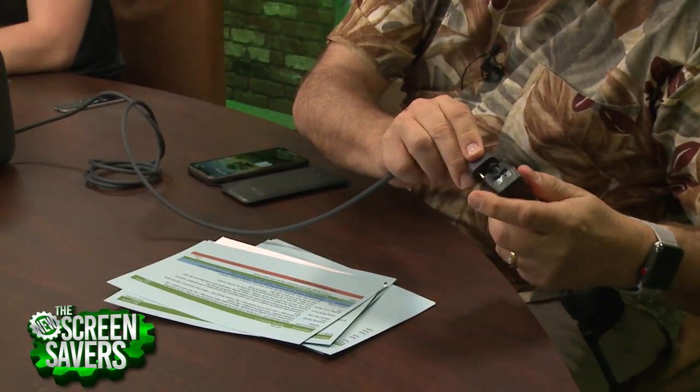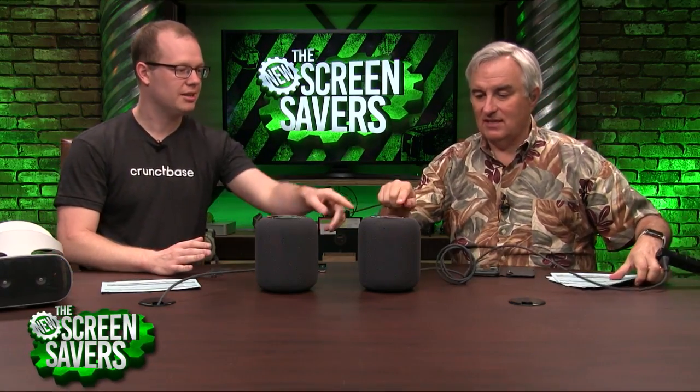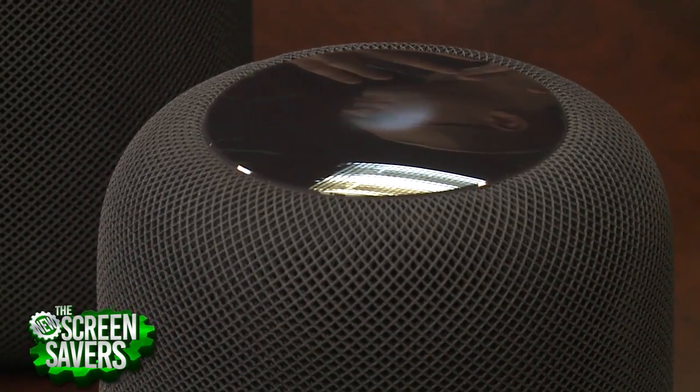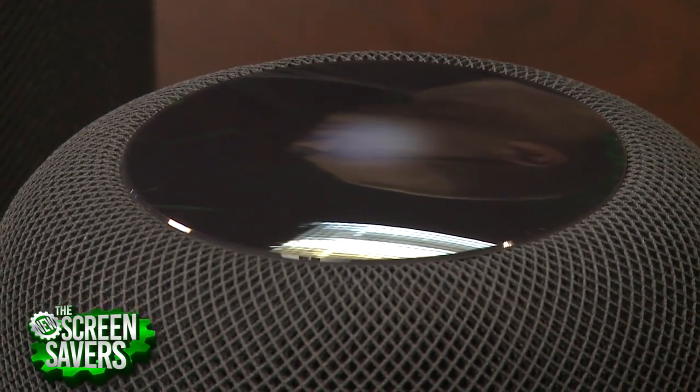The first thing you're going to do with your brand new HomePod, after you plug it in and let it do its thing — there's graphics going on — we're going to see how hard this is. You can see my face inside the reflection there. Your head fits right in the middle of it. It's making noise, it's pulsing. When you get a brand new HomePod, the first thing you do is pair it to your Home app.